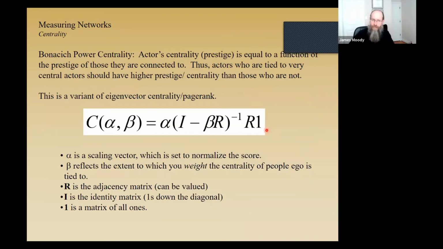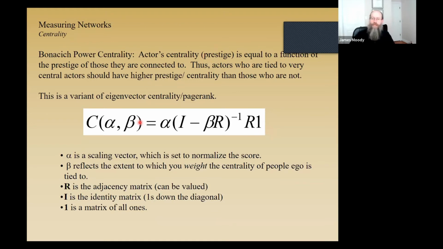One of the interesting versions of this is a whole class of measures known as eigenvector centrality measures. The version that I like is called Bonacich's power centrality. It's not that different from plain eigenvector centrality, which I'll come back to in a minute. But the reason that I like Bonacich's power centrality is somewhat historical. Phil Bonacich invented this measure a long time ago to think about social exchange networks.